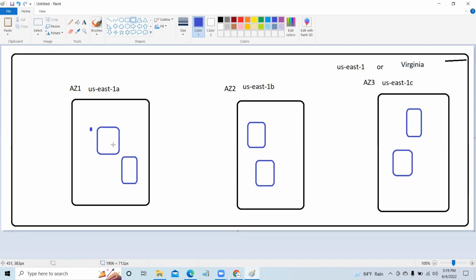Then you are going to define the IP address, guys. If you host the servers, you are going to define the IP address. It has 2 IP addresses: one is the public IP address, the other one is the private IP address. Each machine should have a public IP and a private IP address.